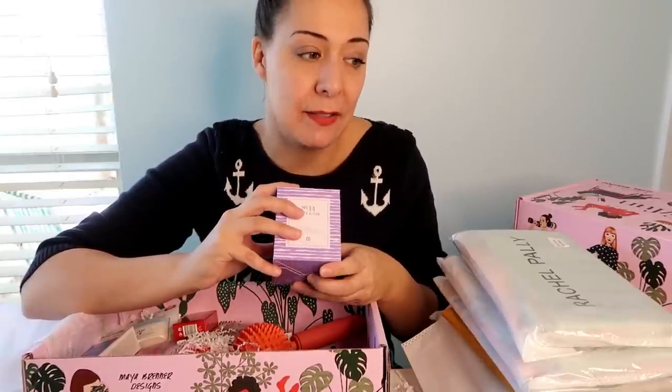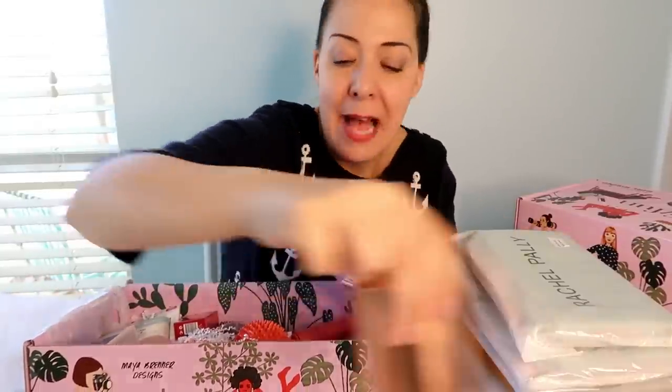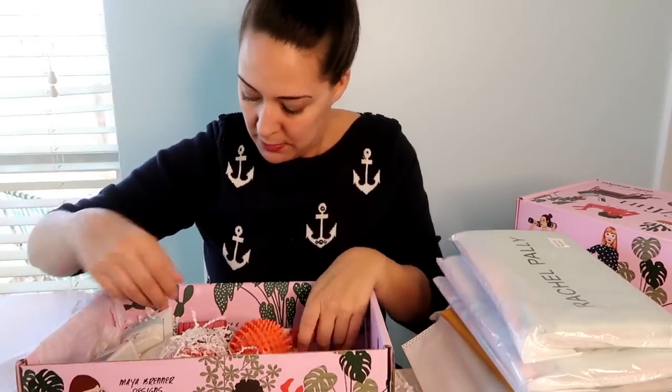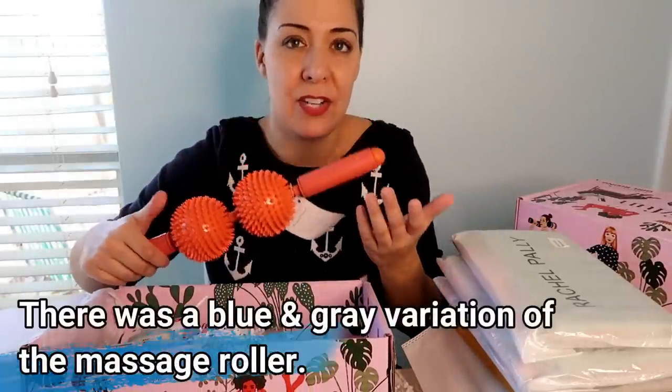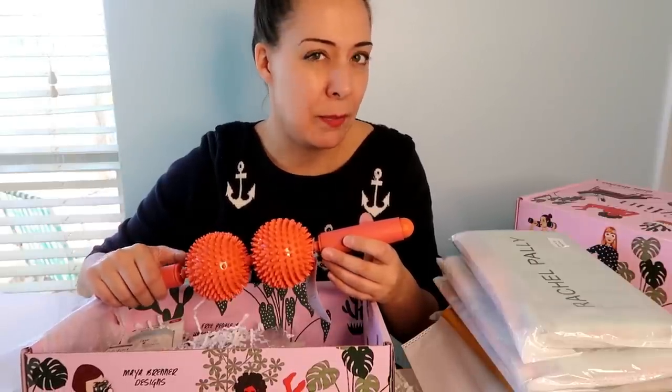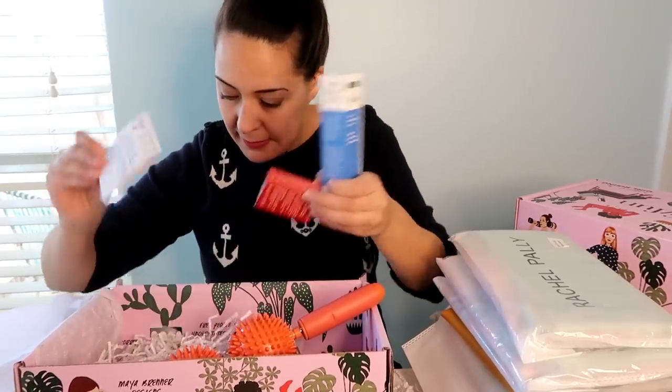Box ten — the last one. Please let it be a candle I like. I can't believe in 10 boxes we didn't get any earrings. Another love bracelet, another ISH palette — this one is coral and mint. Out of 10 boxes there were three clutch variations: ivory, the aqua/coral-mint, and the bright orange I love. I got none of the ivory, no tassel earrings either. Eight Super Bloom candles out of ten — not the happiest, but I'll sell some. Eight lip kits and only two Corpus body butters. I really wanted ten of those.